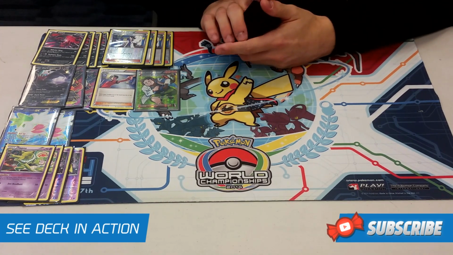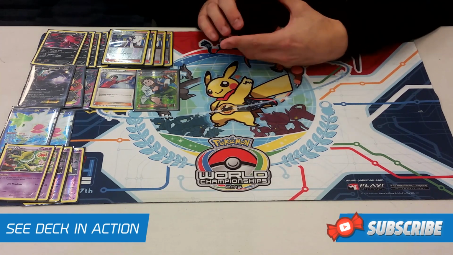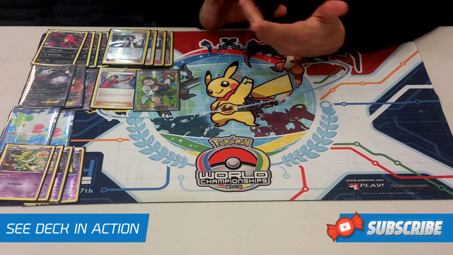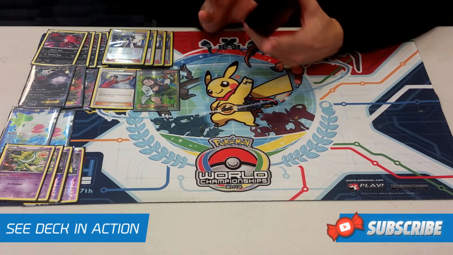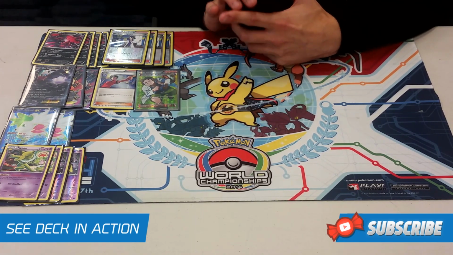I opted for the split of the 2 instead of just playing 2 Birch, just because you play Battle Compressor in this deck, so you can kind of pick and choose what supporters you want in your discard pile to get out with Versus Seeker. Because in some cases, a little bit of hand disruption is good, especially if you leave them asleep in the early turns while you're setting up.